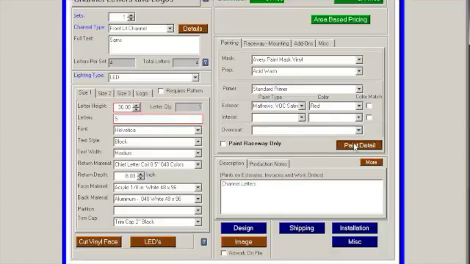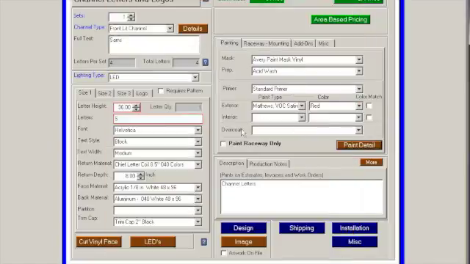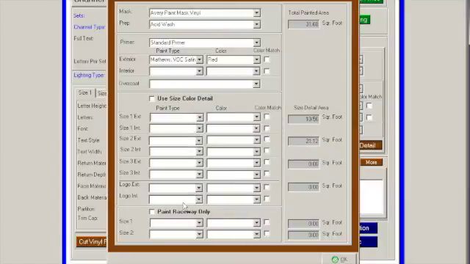If we go into paint details, this is where it can be broken up by each individual size. So if the S was a different color than the AMS, I could say use size color details and choose exactly what colors are going on which particular channel. Also with that are the raceways. If we're painting just the raceways, it can be used here and then click Pick Raceway Only, and then this calculates just on the raceway area, compared to the bottom, which may be added to the area.